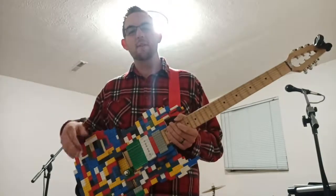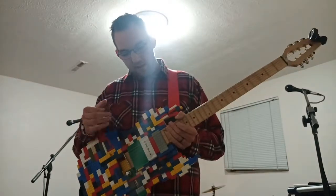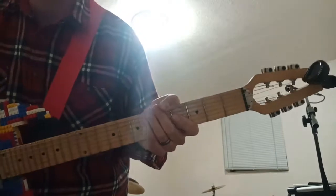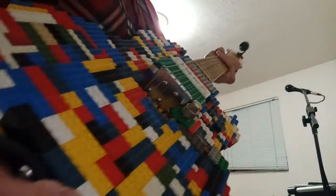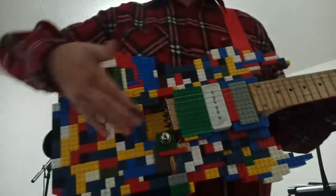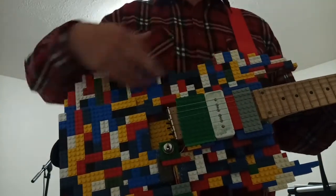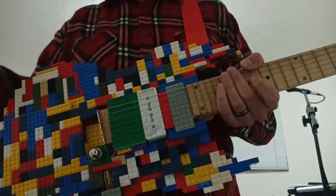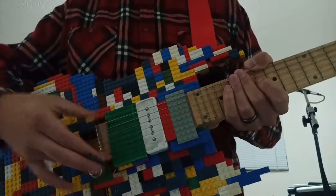The pawn shop owner told me about these travel guitars that were significantly smaller and easier to modify. So I purchased a travel guitar, and it essentially gave me enough wood from headstock to bridge. The really convenient part was that the bridge just goes right on the end of the piece of wood. It would have been really ugly to have wood go all the way out to here with a bridge and strings through whatever, and it would have been a pain to try and build around that. With this one, it was pretty easy. All I had to do was rip out all the electronics, just cut out a little hole in the middle of my body, and that's what I ended up doing.